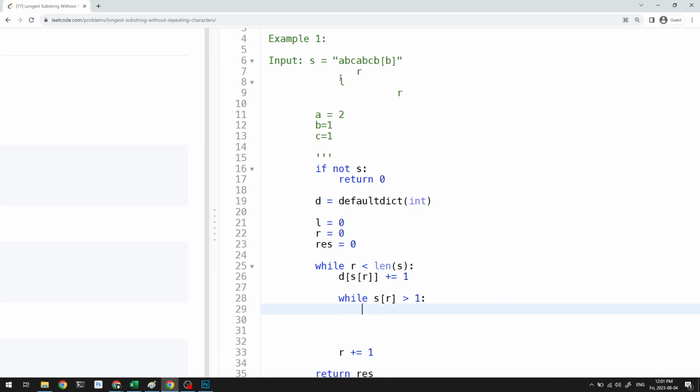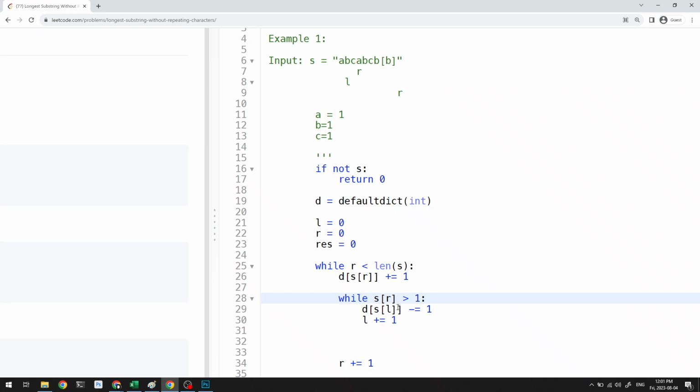Then what do I need to do? Well, then I need to decrease my window. How do I decrease my window? Well, first of all, I need to remove whatever letter is over here, right? Which may or may not be A. It doesn't have to be A, but it may be. So I will do d[s[l]], the left string, I will decrease by 1. So here, this one will now become 1, which in this case happens to be the same letter, but it doesn't have to be. We saw that in these cases here. And then I will increase my L, okay? And that's all. So now L will be here, and we notice that this is actually valid.